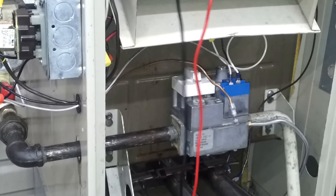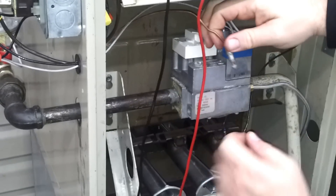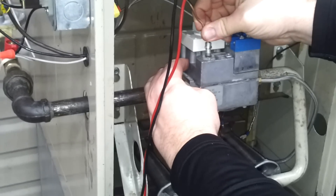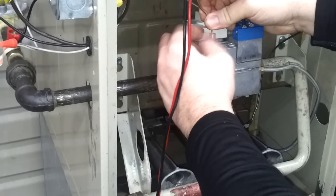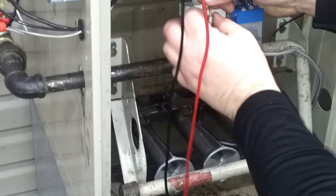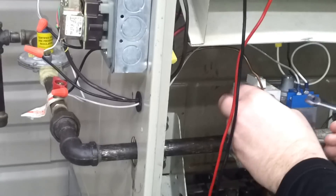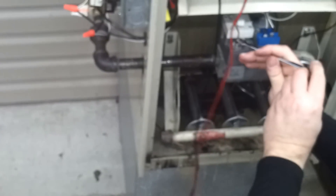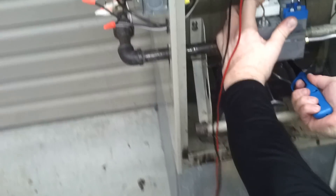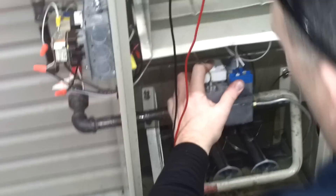Disconnect our leads and simply let off of the gas valve. The pilot is now out. Putting the thermocouple back in — it's important to pay attention not to cross-thread it. It is delicate, fine thread, so always start everything with your fingers until it catches. Once it catches, tighten it up with your wrench once you've taken it down finger-tight. You don't want to tighten it down too tight — just snug it up so it's making good contact. Then we can go back and re-light our pilot real quick and make sure it works okay.